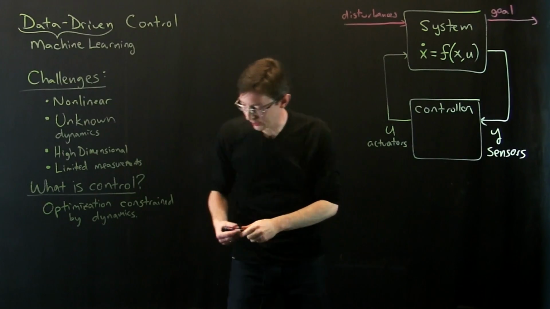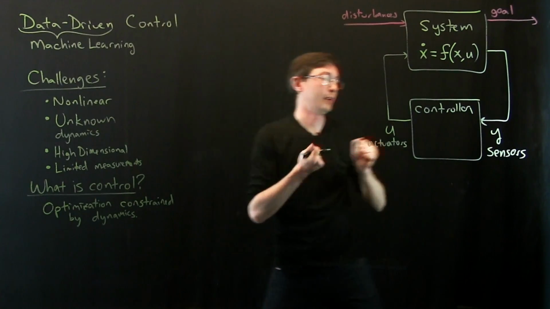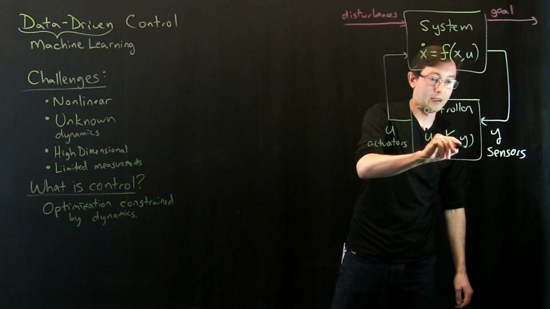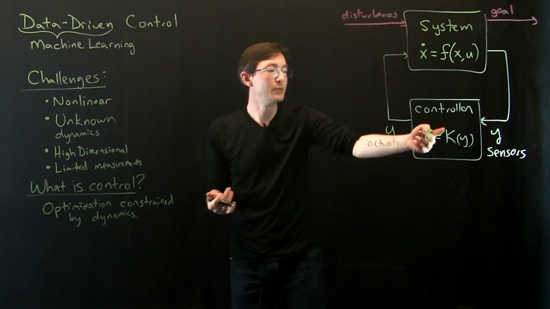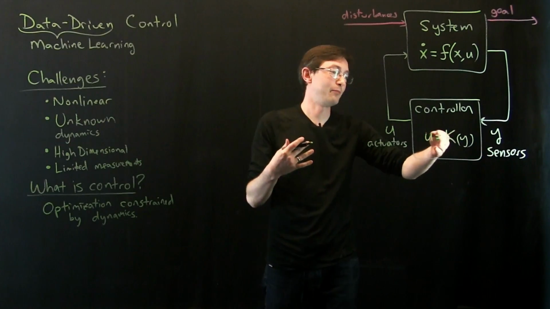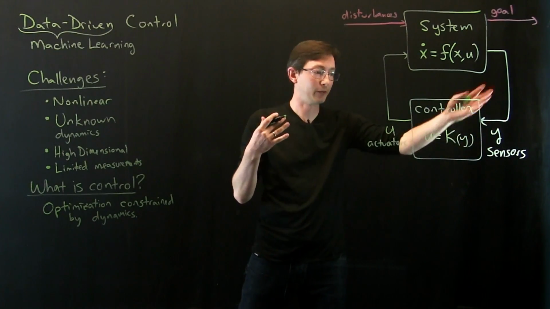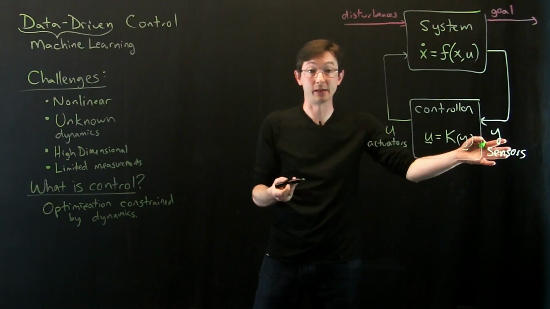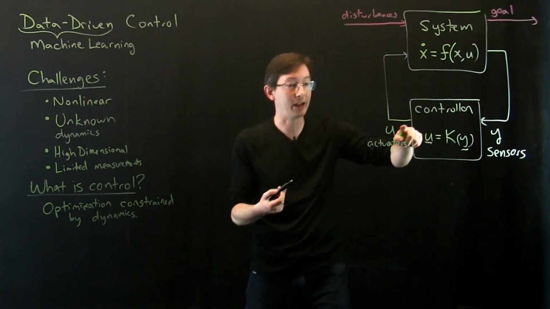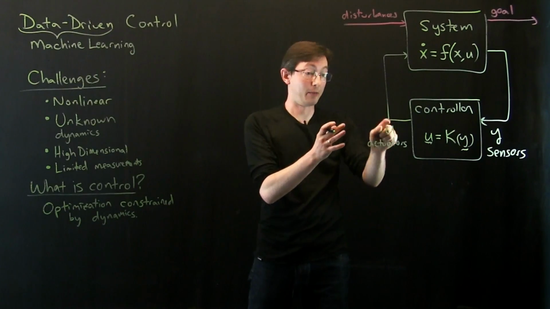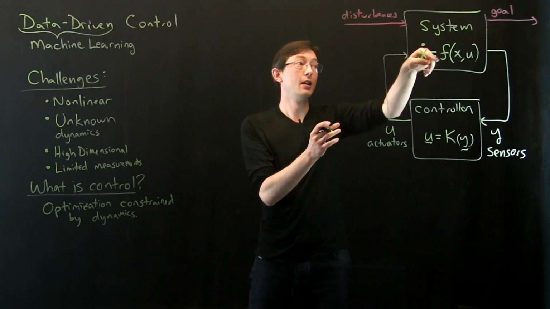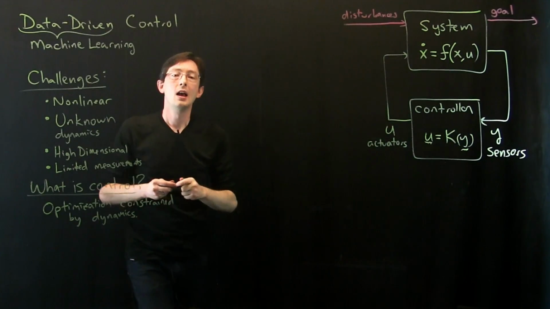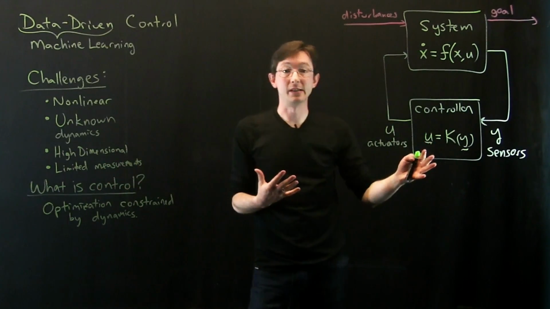And we do that by designing this control law, and I'm going to oversimplify here, this u equals K of y. There's just some function, some nonlinear function, maybe in terms of past measurements of y and some differential equation, but my actuation is a function of my sensors. So I measure what my system is doing, and then I decide how to push on the system with my actuation to get some desired objective given some disturbances. And this all boils down to an optimization.